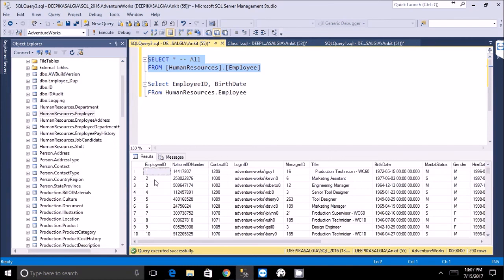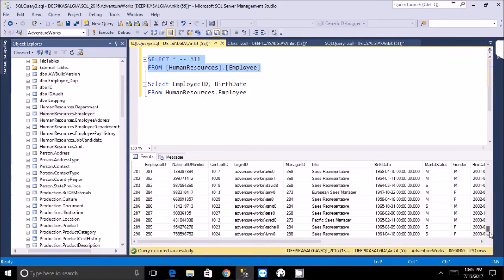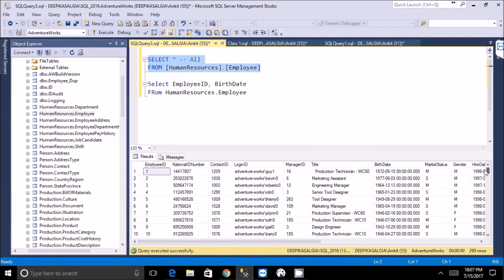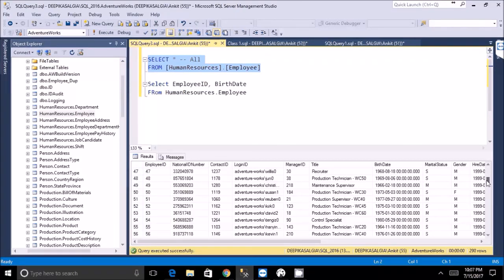If I ask you to show me all the information about employee ID 136, what are you going to do? You're not just going to sit and scroll down to employee ID 136. Let's say you want to see all the information about employee ID 136.